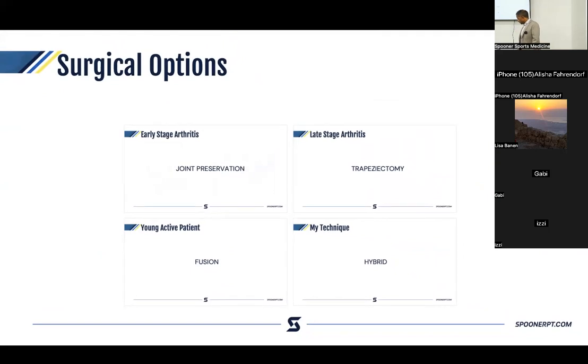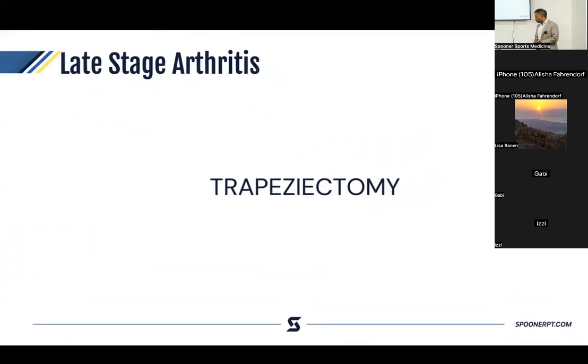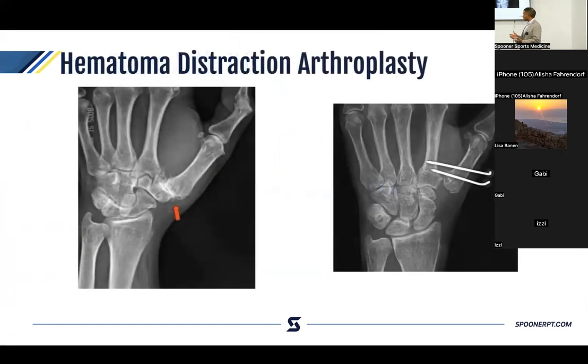So late stage arthritis, what we do is what we call a trapeziectomy, and that's just a fancy term for excising the trapezium, right? So here's stage 3 arthritis. You have the trapezium and you have the thumb metacarpal. If you just remove one part of the joint, then the other bone isn't just rubbing there, and that takes away the inflammation and pain. In the early days, they would just remove the trapezium, and then pin the thumb to the index finger metacarpal, and you would be casted for 6 weeks.